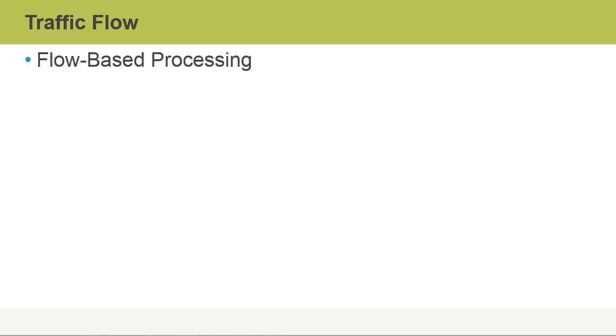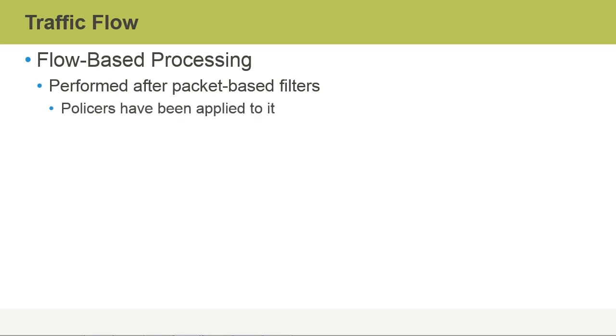Flow-based processing. Imagine for a second that you're a device and you have to inspect the details of each packet as it arrives. The more detailed that your inspection has to be, for example, stateful inspections, NAT, IPS, Unified Threat Management, and so on, the longer it's going to take, right? This will likely slow your processing down, which is the case, for example, with SRX Security Services gateways. So, to speed things up, you would likely look for easily discernible patterns, and that's sort of what flow-based processing does. Flow-based processing is performed once packet-based filters and policers have been applied to a packet.